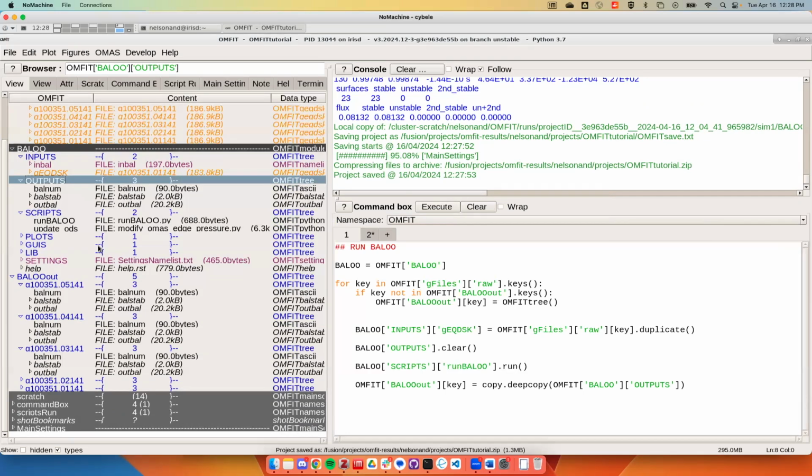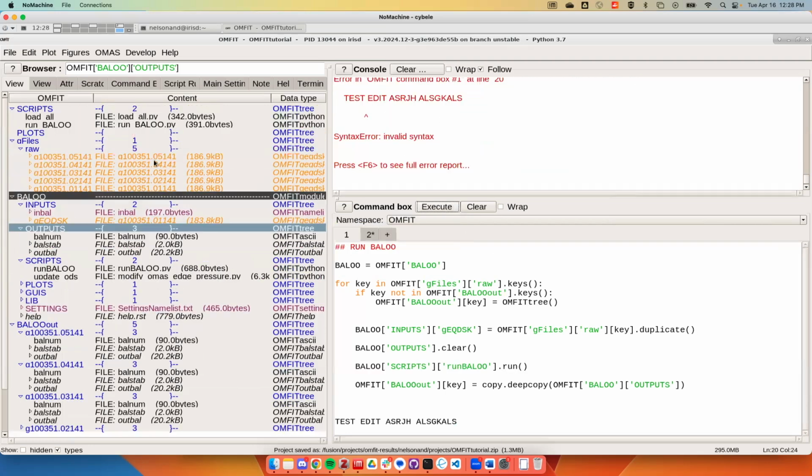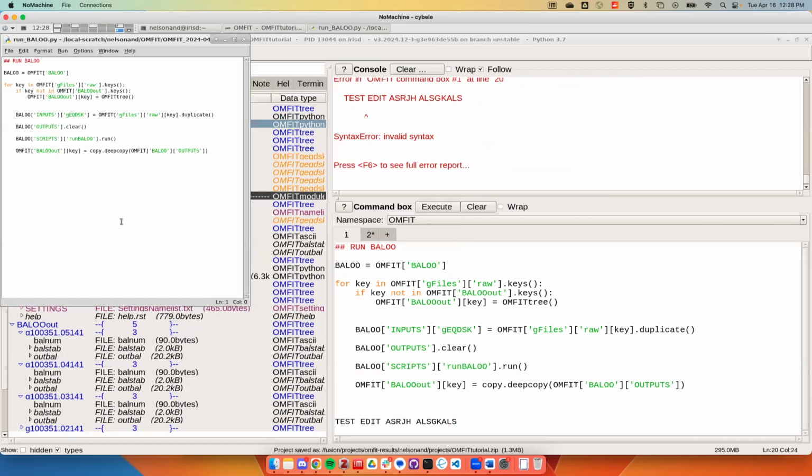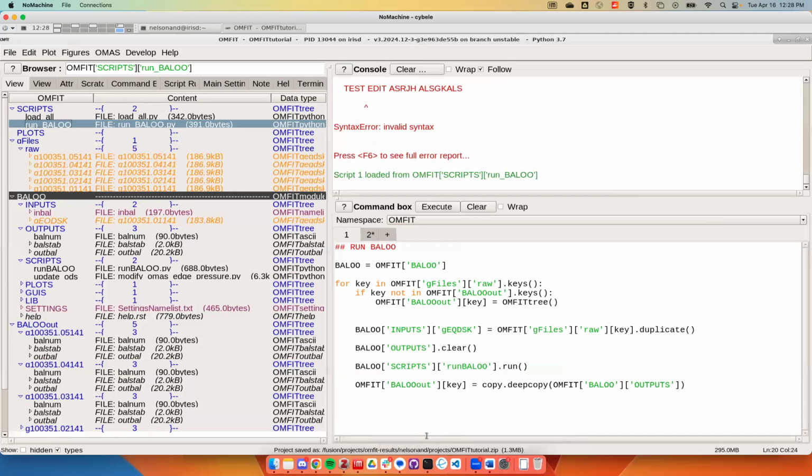Question? So if now you edit on that command area, is that automatically saved into the script that is saved, or you need to save every time that you want to update? Good question. So let's put a test edit in here. I think if I try to execute this, it'll say that's an invalid syntax. If I go back up to this file and I press space bar, it's not in here. So this got saved as a new Python task. I can load it back from the tree, load from tree, and then that edit disappears.